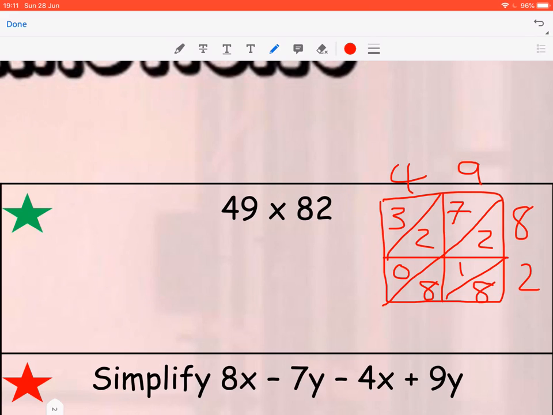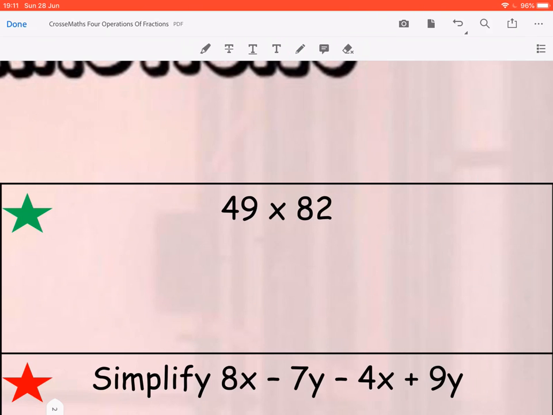Okay, so the first slide I've just got 8. Then I've got an 8, a 1 and a 2, which makes 11. Then I've got a 7, a 2, a 0 and a 1, which makes 10. And a 3 and a 1, which makes 4. So my answer is 4,018. 3 points.